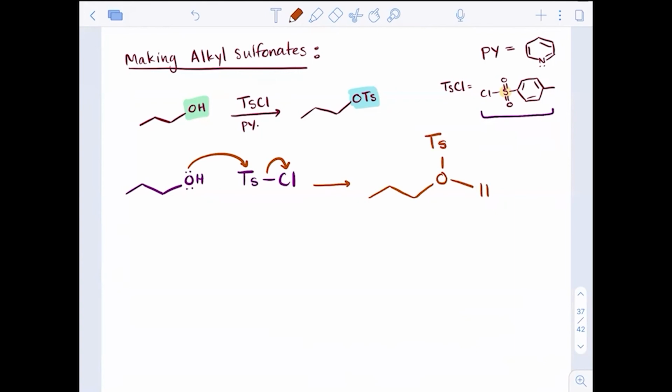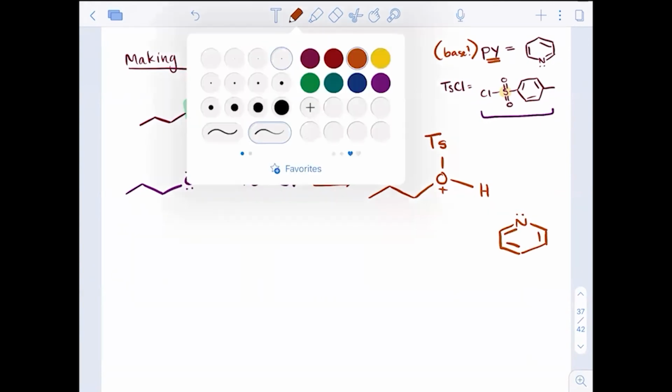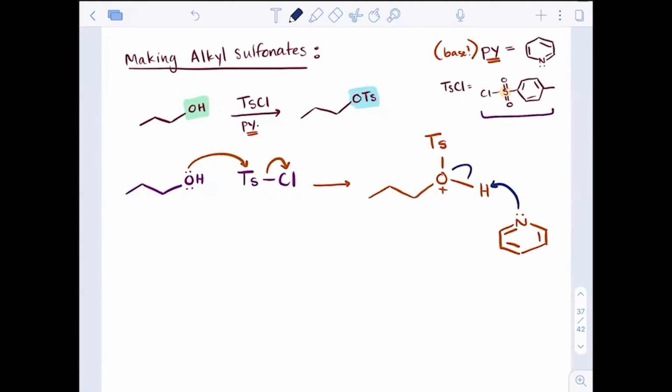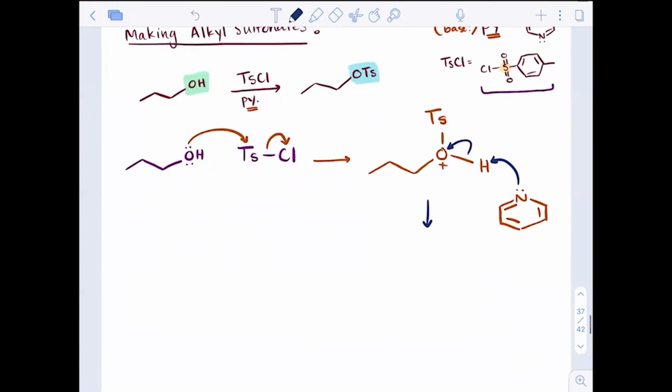So we get the Ts group on there. Now, with the proton on the oxygen, that is not a good leaving group. Imagine that popping up and what you're actually getting is an OH on that sulfur. That looks like H2SO4, so it will not happen that way. So be sure to include PY, usually written on the bottom of the arrow. It's pyridine. That is simply a base. That base is there to deprotonate our oxygen, to make sure that our oxygen can be a better leaving group, to be the tosylate group.